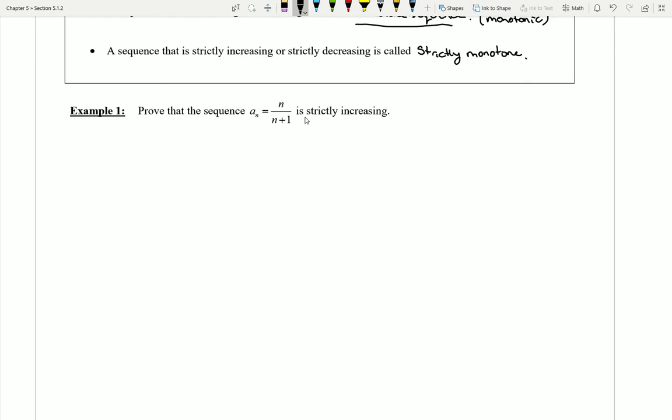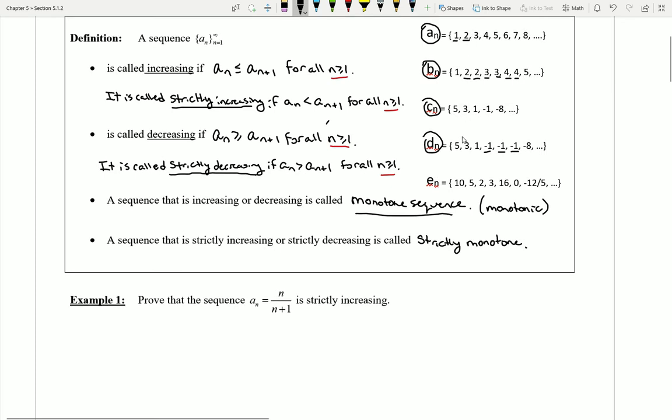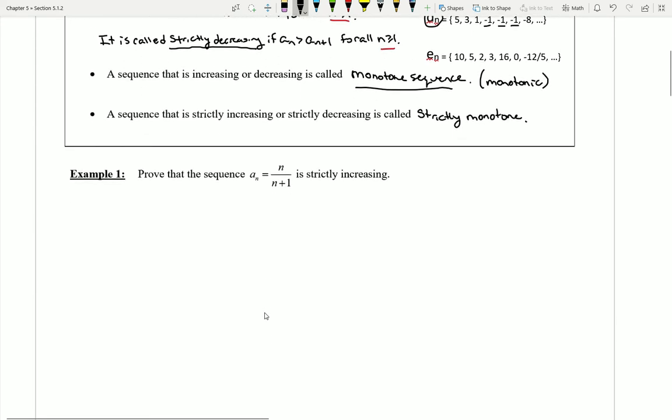Now, the reason again that this is going to require more than just writing out some of the terms of the sequence is that these definitions up above required that these increasing or decreasing properties would be true for the entirety of the sequence. And since this sequence never stops, I have to do more than just write out 5, 6 of the terms and go, oh yeah, they go up, or oh yeah, they go down. I have to see more than that. So let's take a look at the first of our 3 approaches.